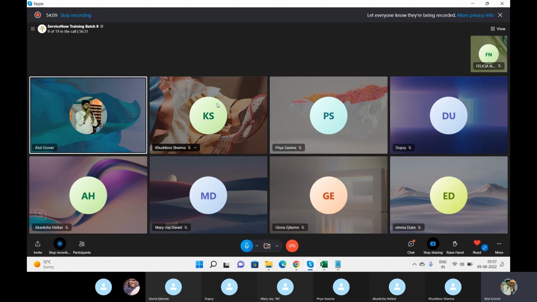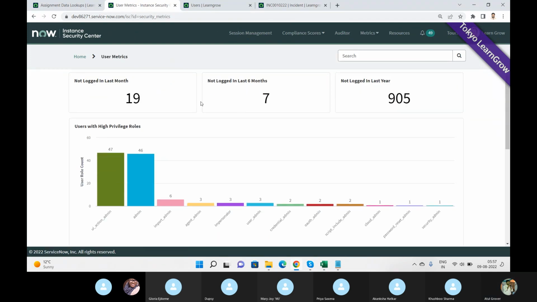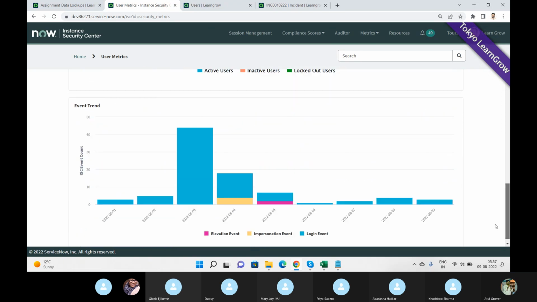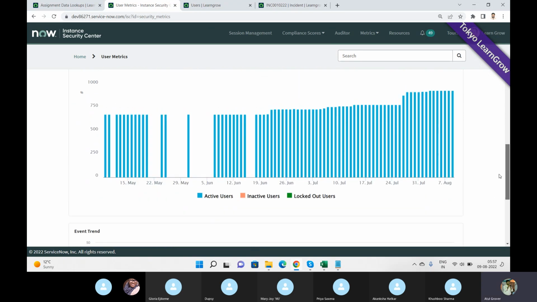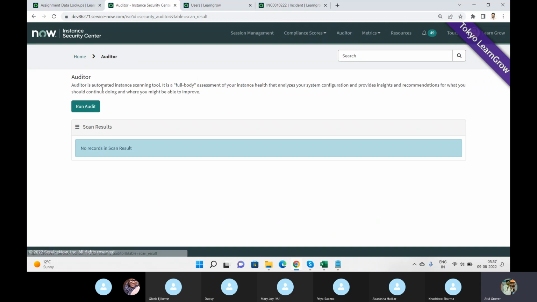An unauthorized user should not be able to log in. And how do you come to know whether it is unauthorized or not? Only via these particular metrics. Maybe you see, hey, somebody is logging in with the elevated role. Who has the elevated role? Because I have not given anyone the elevated role. This way, you can check it. Really interesting part. Compliance can be done. Auditor, let's see what is coming in the auditor. Because we don't have any audit as of now, nothing is showing here.